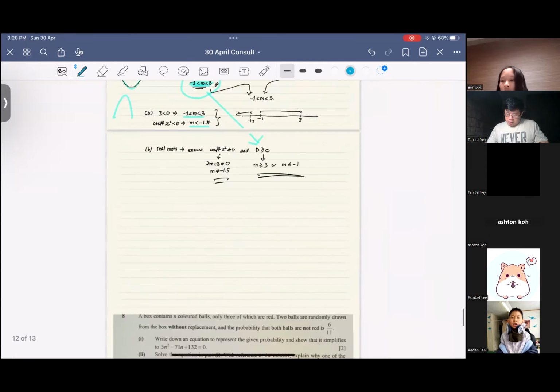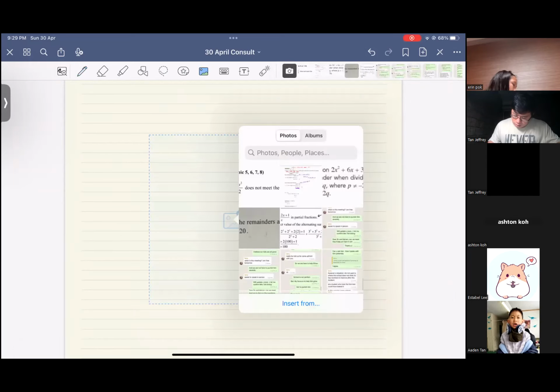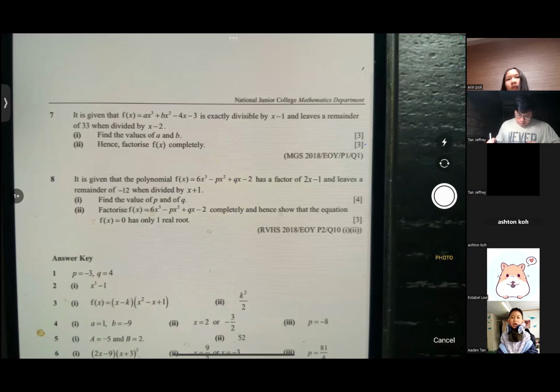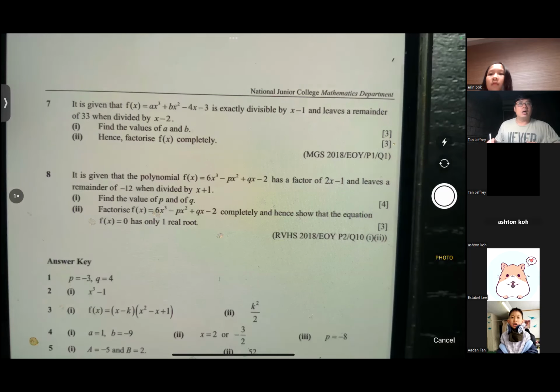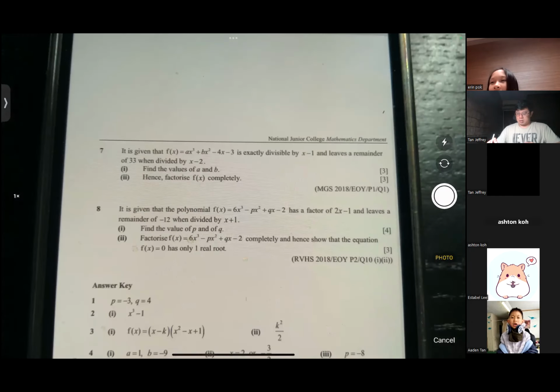Question 9 of Aiden's topic. Topic 9 of the revision package. Topic 8 question 9. No, what am I looking for? Question 9 of topic 8 revision package. Is there a question 9? Wait, is it question 8? Do you mean question 8? No, there is question 9.